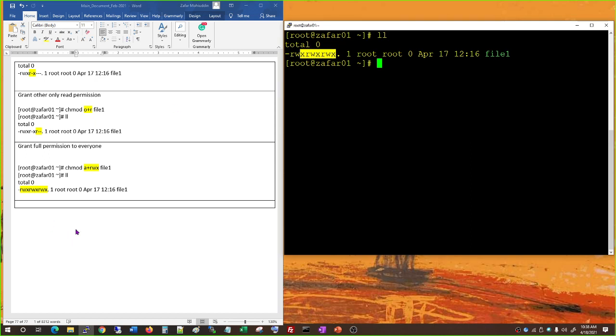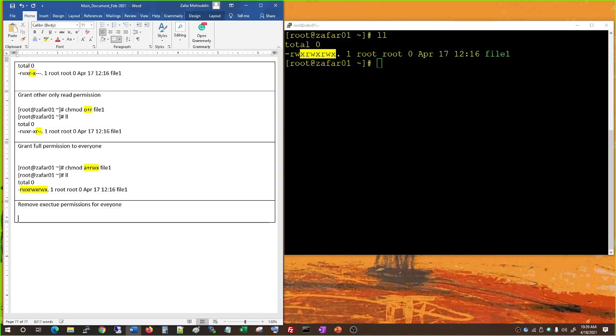So I'm going to go ahead and remove execute permissions for everyone. So how am I going to do that?